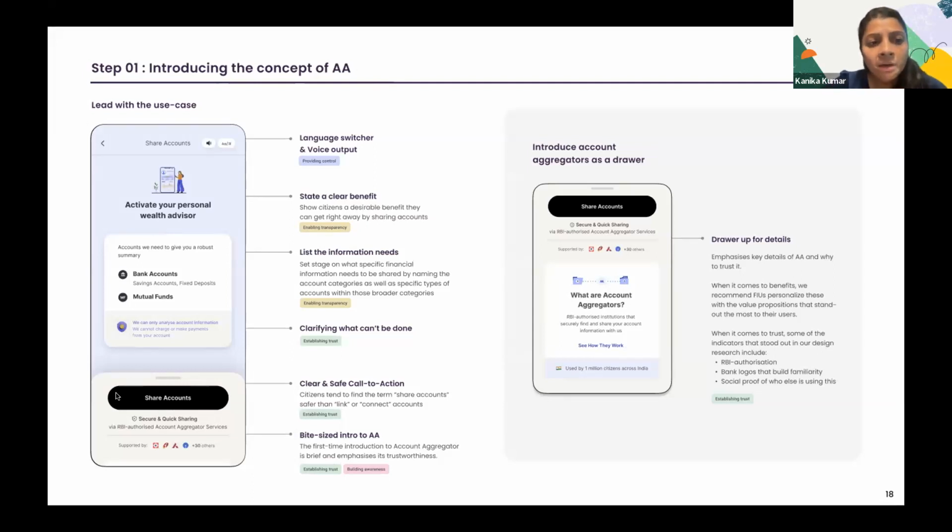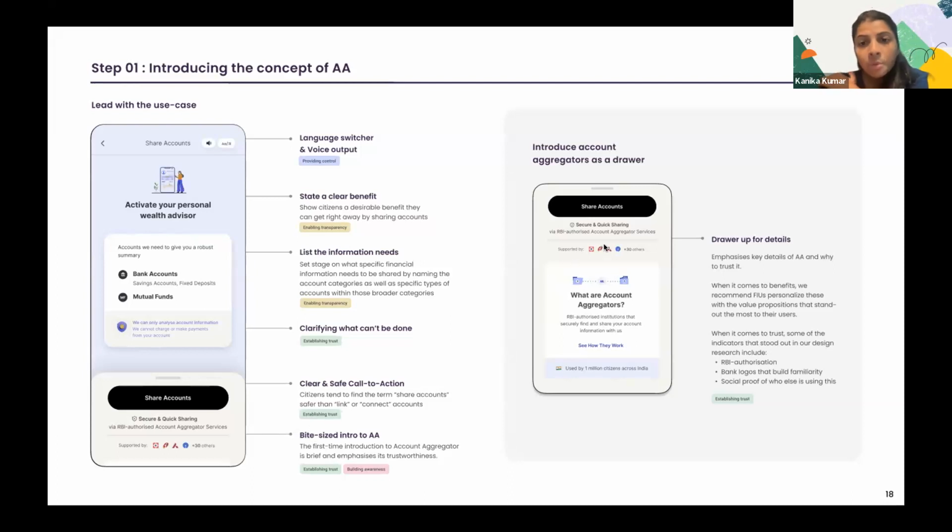And then finally, without having to go into too much information, but allowing them a space to just know what account aggregator is here. And here you'll see there are a bunch of trust markers that we've again validated with users. The two trust markers that bubbled up when we showed them a bunch were, does my bank approve this? Because the bank has a deep and trusted relationship with most users who are bank account holders. And so showing some of the largest banks, or banks that have the most users, was helpful. And this is, of course, up for interpretation of which logos to show. And then the RBI authorization.